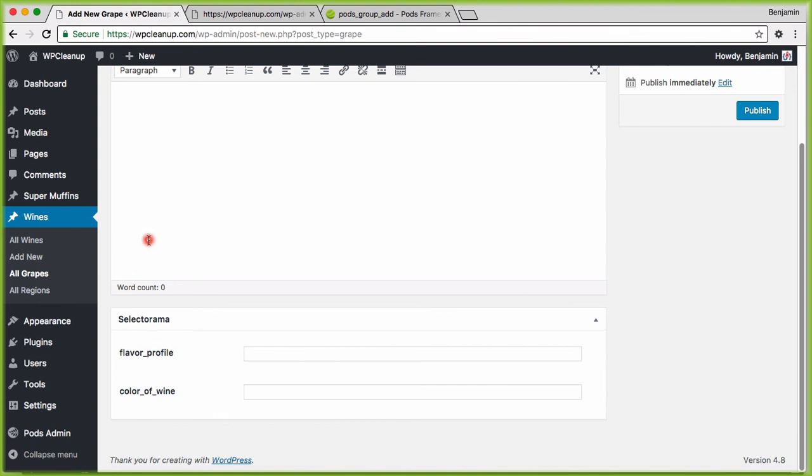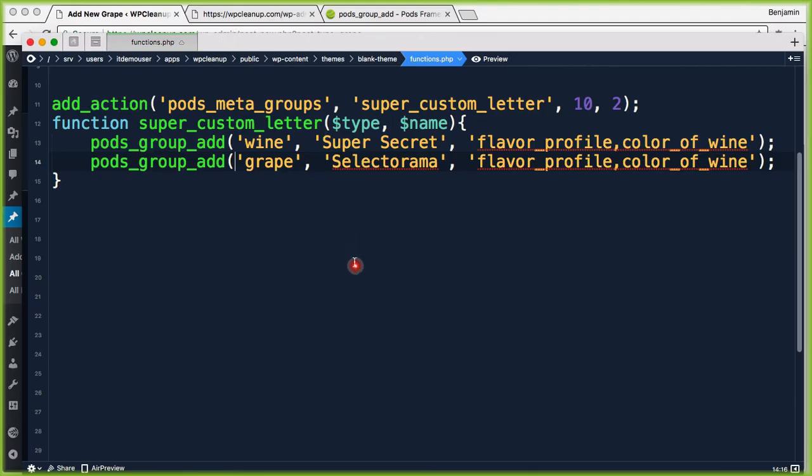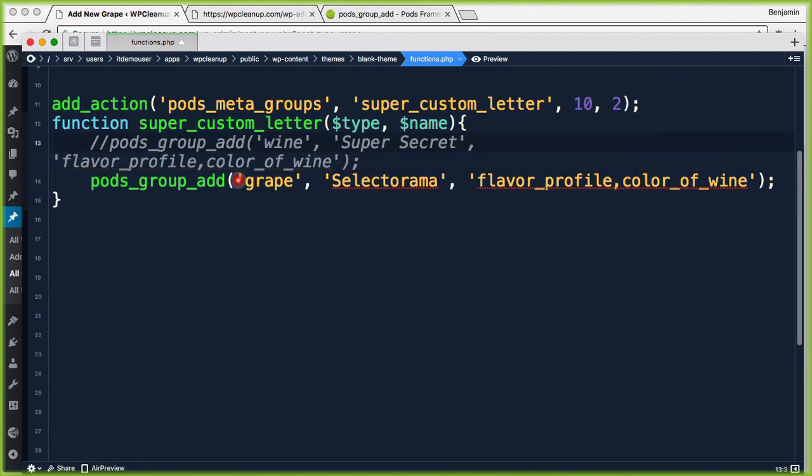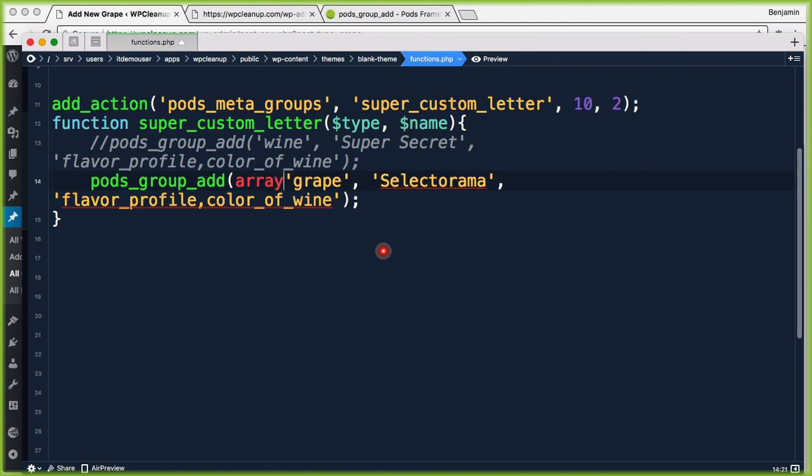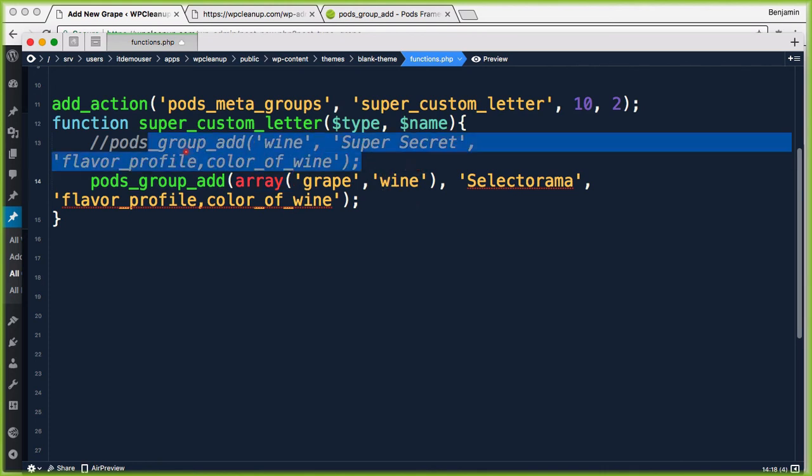All right. So we now know it works individually on the grape. It works individually on the wine. Why? Because we're using the same profile. Let me comment this out because maybe we are also having an issue of it duplicating on the same one. So now we're adding in the grape, we're adding in the wine. We now know that the only thing we are doing is a double one here without this additional one that we had. So I commented that out.